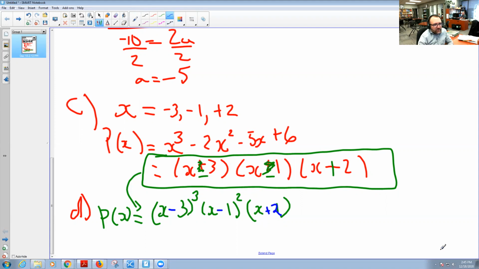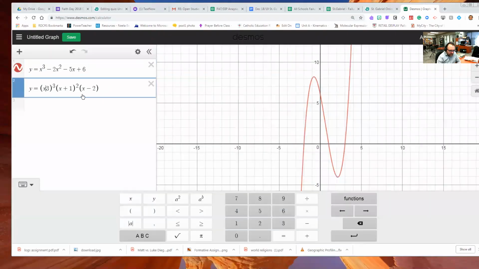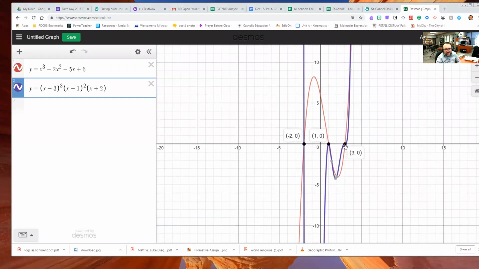Okay. The reason I'm doing that is to make sure that we have the same x-intercepts that occurred. So let's go back to here. This should be x minus 3. This should be x minus 1. And the last one should be x plus 2. Okay, now you can see they cross at the same places. Multiplicity, you will realize it curves right at the x-axis and bounces back down to the same quadrant. That determines the multiplicity, the number of times it occurs.